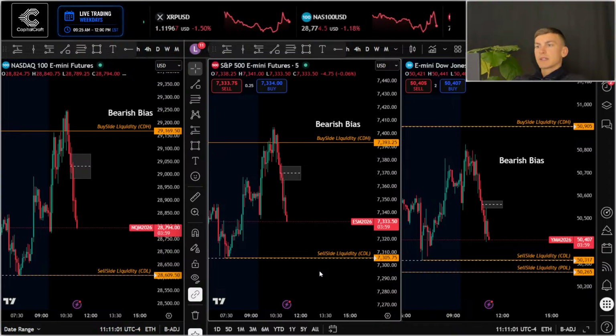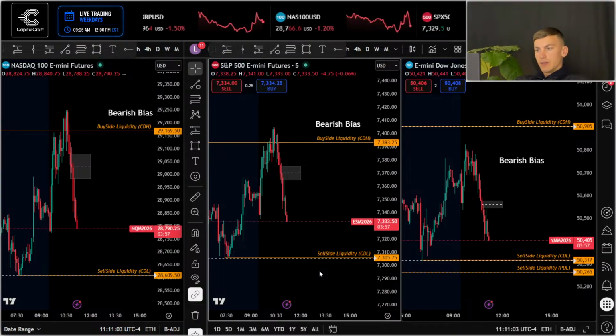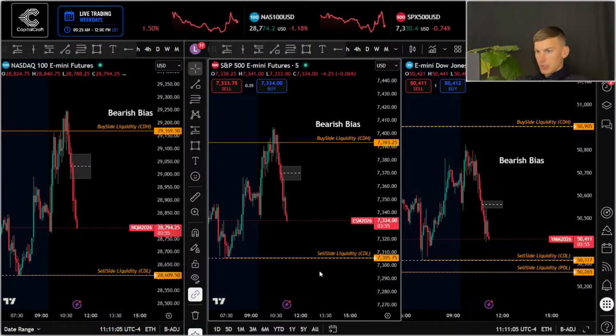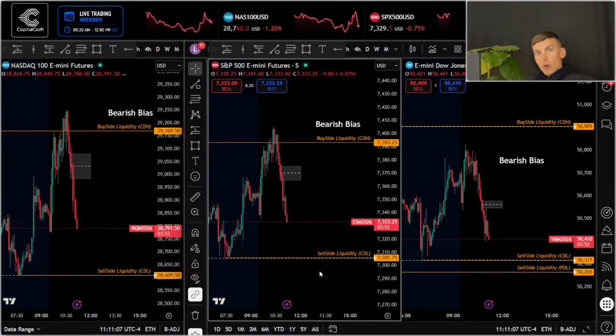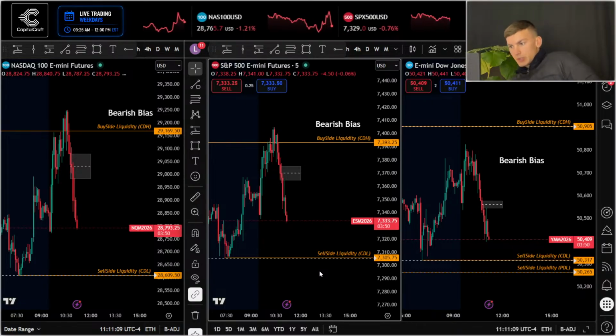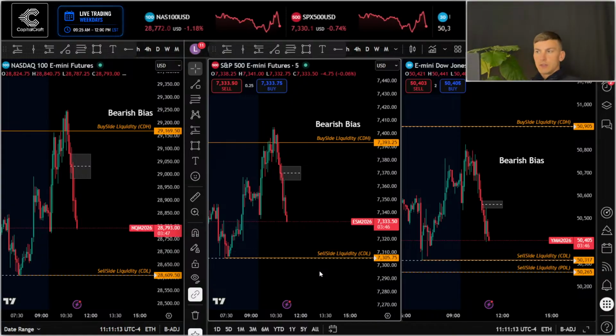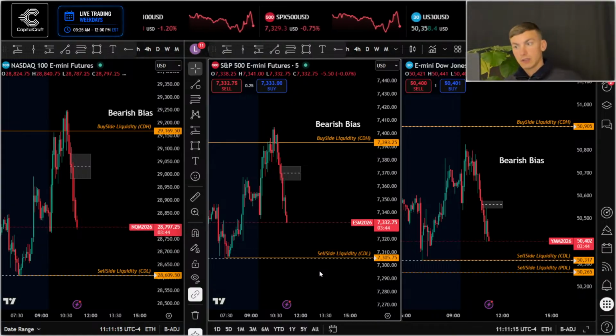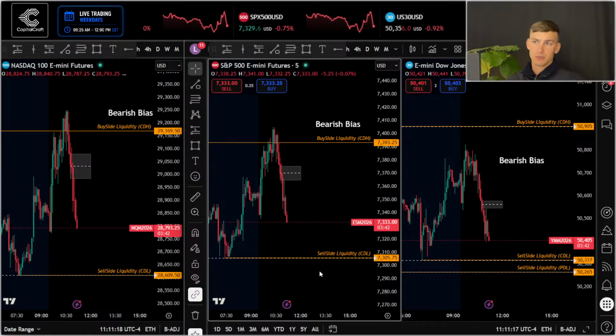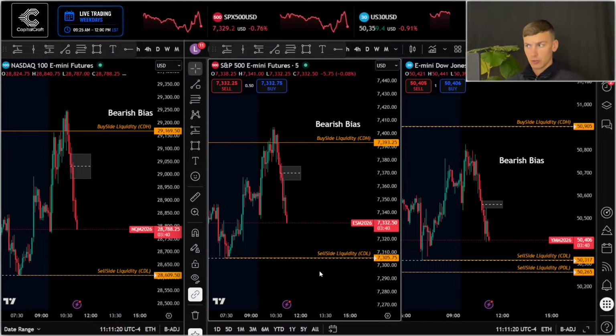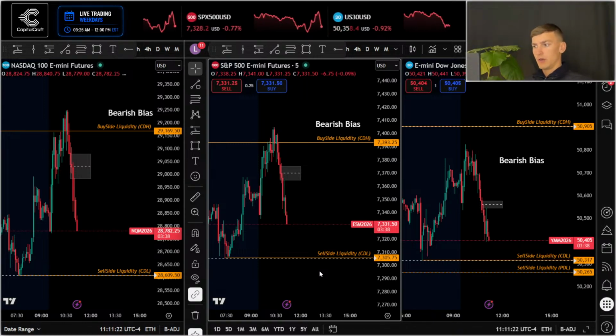As soon as the Dow takes out its particular level, I'm no longer going to be looking to go short or long, because all of my indices will have taken some form of liquidity. So that'll be pretty unfortunate if we don't get that trade, especially if we leave here with the loss. But we are going to leave here with the lesson regardless. We know exactly what we've done.